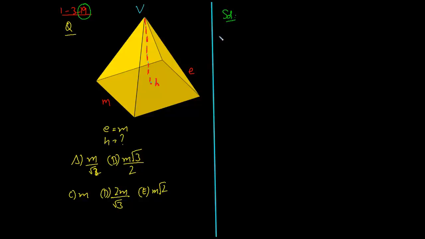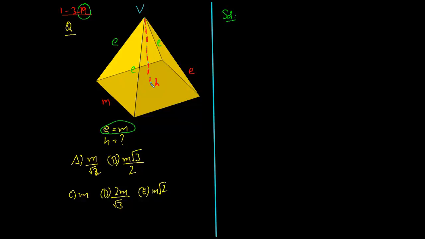Now what we are given is the pyramid shown above has an altitude of h and a square base of side m. The four edges that meet each have a length of e. So if this is e, then even this is e, even this length is e, and the last length there is also e. And we are given e equals m, so we can say they are all m or they are all e's. Now the question is, what is the value of h in terms of m?